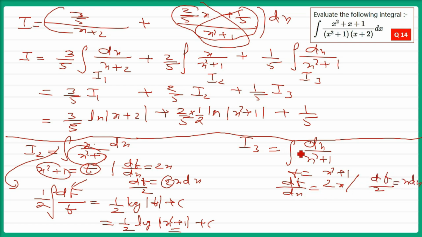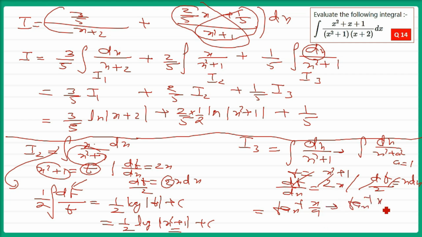So where we are going to get x from here? We'll not get x. But after previous discussions of differentiation and integration, we already know that x square plus a square has a direct result. So integration of dx divided by x square plus a square, let me write it in a formal way. It will be equal to, if a equals 1, it will be simply tan inverse x by a. So tan inverse x by a, x is what? It's x. a is what? 1. So it will be tan inverse x. So add a constant of integration if you want to all of this. This is 1 by 5 tan inverse x plus a constant of integration.